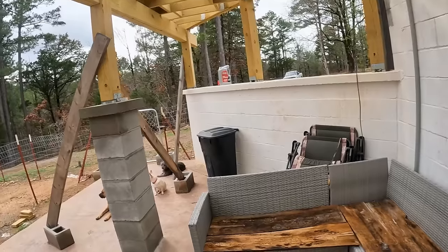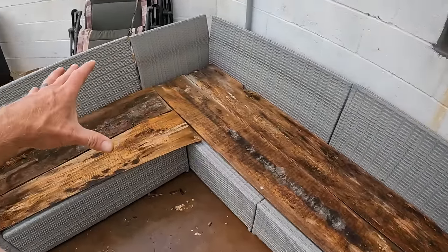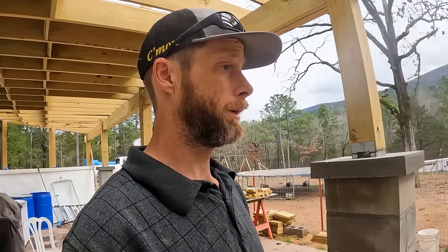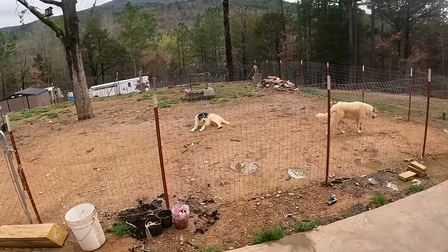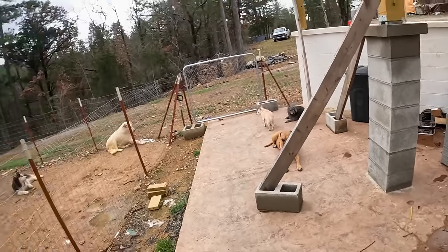Well, I have gotten the wood in there. So now the dogs can hang out up there and they shouldn't destroy it too much. They're not too bad on the furniture, at least these three. Those three, on the other hand, man, I swear, this thing would be destroyed in a heartbeat. So we've got that situated.